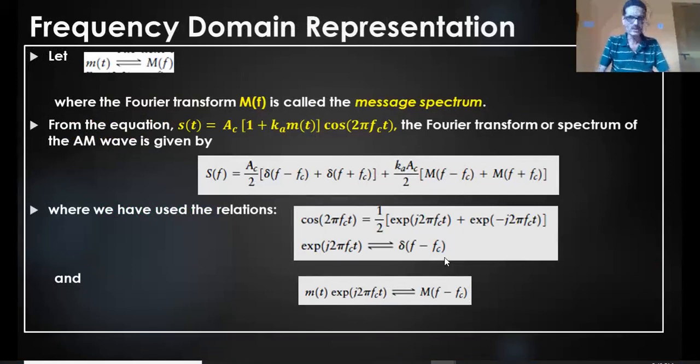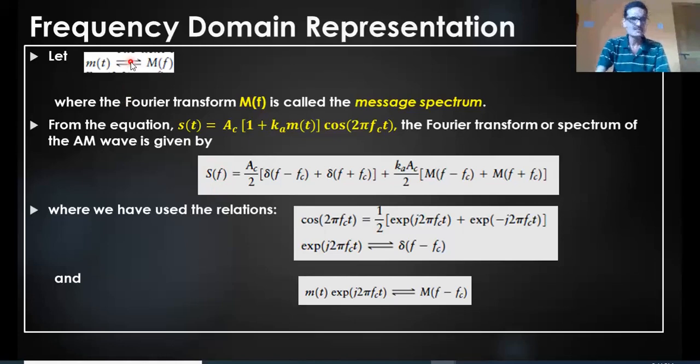I'll start with the equation again. What is the standard equation for AM in the frequency domain? Then I'll represent that by using the frequency spectrums. Now just look at this. See how to translate from time domain into frequency domain. We have to apply just a Fourier transform. That's it. So we apply a Fourier transform to a time domain equation, then we get the equation in the frequency domain. So this is the frequency domain equation here, S of f is the frequency domain.